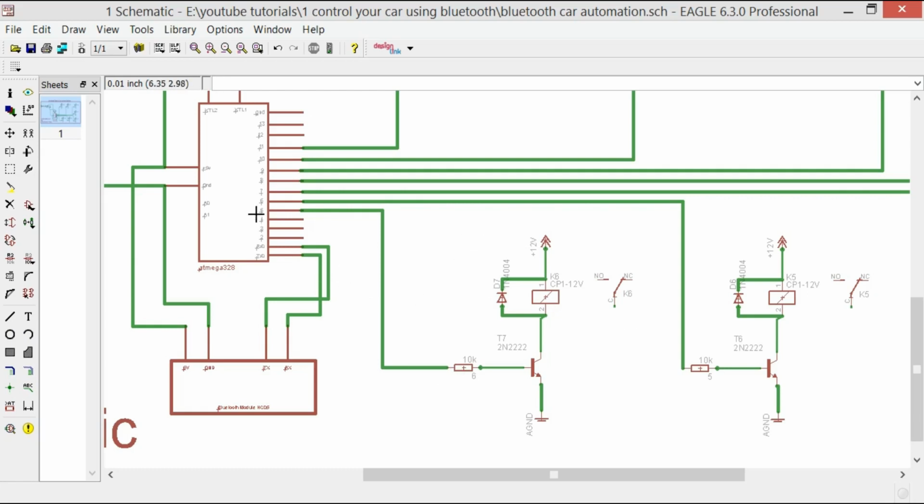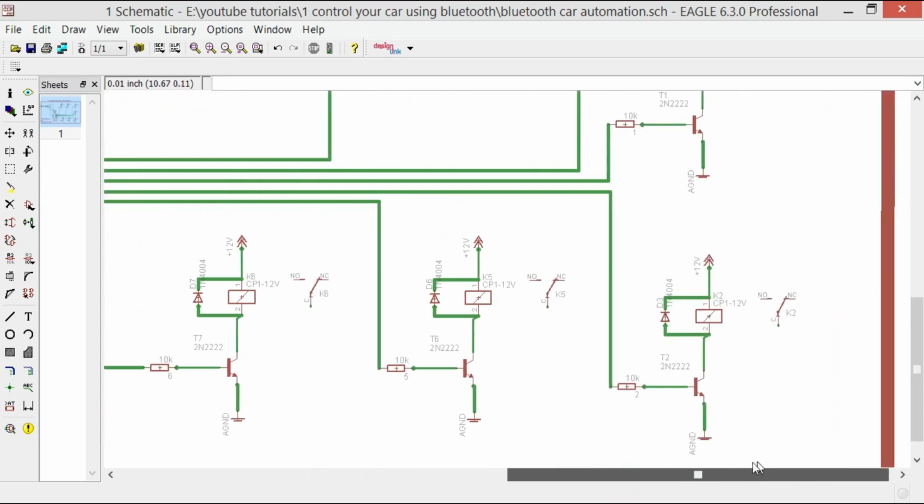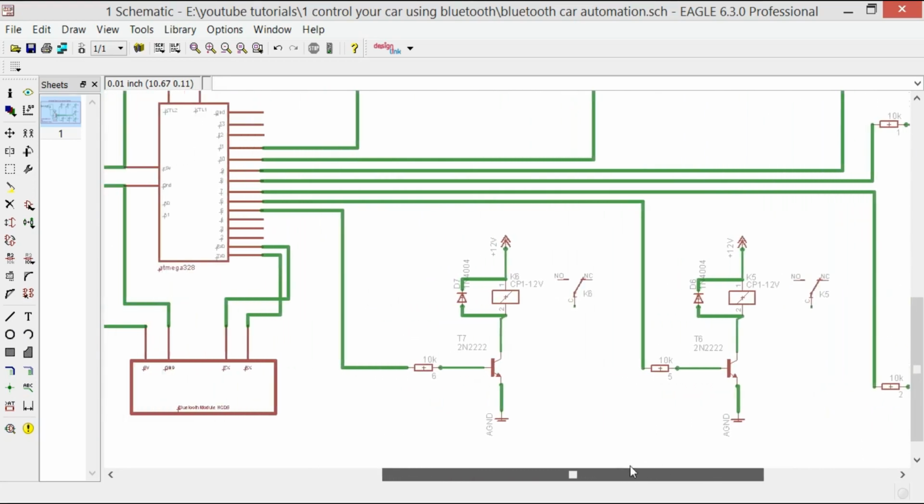So all the relays are connected with pin number 5, 6, 7, 8, 9, 10, and 11. Actually, we are using 7 relays: 1, 2, 3, 4, 5, 6, 7. Okay, so the design of this driver circuit for one relay is entirely the same. All the circuits are exactly 100% the same.